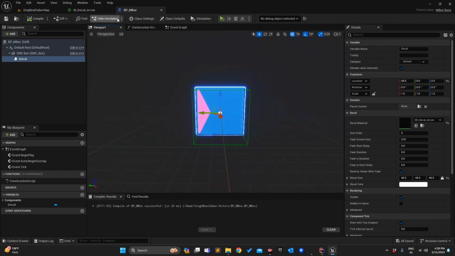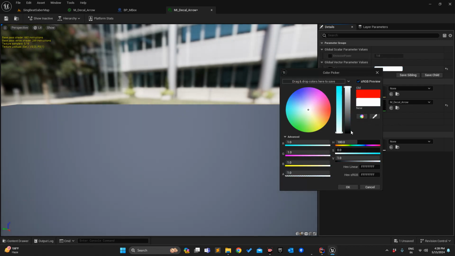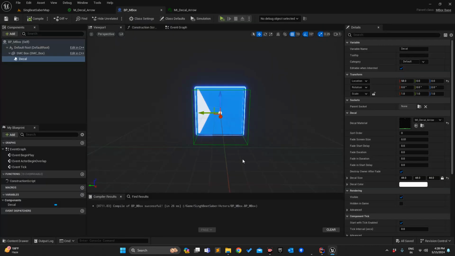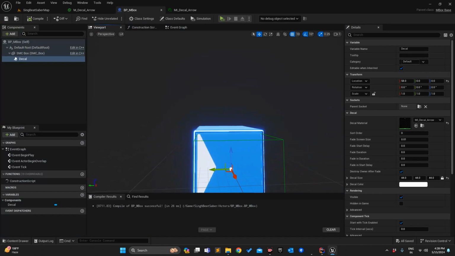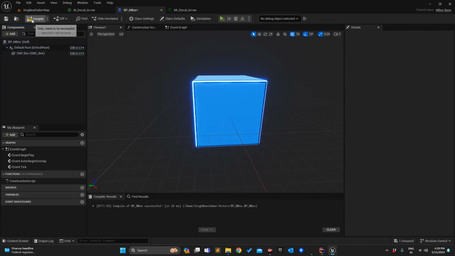Actually, the red is not looking that good. Maybe I will change the color to white. Save, and it's looking more subtle and looking good. So by default, the direction of the arrow is left. If I do want to change the rotation from left to right or up, I will change the rotation like -90 and it will be up. By default it will be 0. For right, I will just make it 180, and 90 for down. Perfect. Okay. Now we have an idea of how we can do it. So I will request you to do the same in the C++ and then you can follow the tutorial. Perfect. Compile and save. I have deleted it.